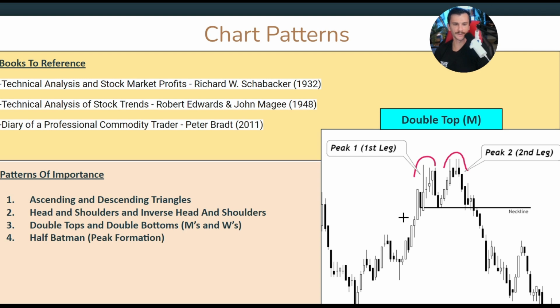Over here on the right, this is just a picture of a double top or an M. This is the first peak or the first leg of that M. And then the second leg of that M, driving traders into an extreme, forcing them to buy, thinking that it's going to go higher, and then reversing back down. And this is called the neckline of that M. Think about the M. It's just the middle peak right here where they came back down and created this kind of middle section of the M. That is what is referred to as the neckline.